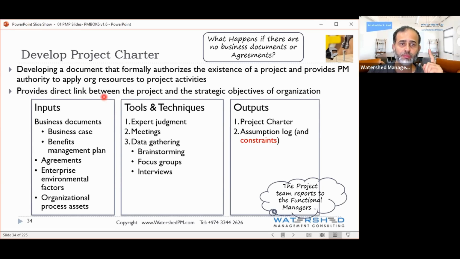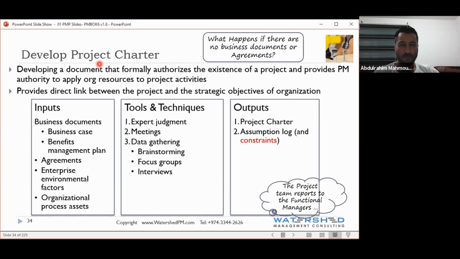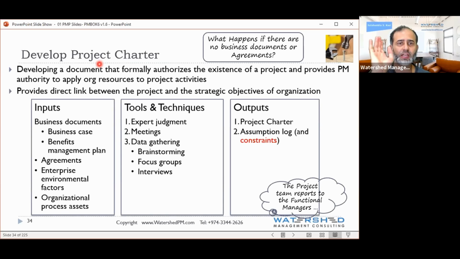So if you are the project manager, why reinvent the wheel? What do you want to do in the charter? What is the objective of the charter? So you understand the situation. There was a business case in the past and your company selected the project and now you're the assigned project manager. It means now you have to do the charter. So what will you do in the charter?